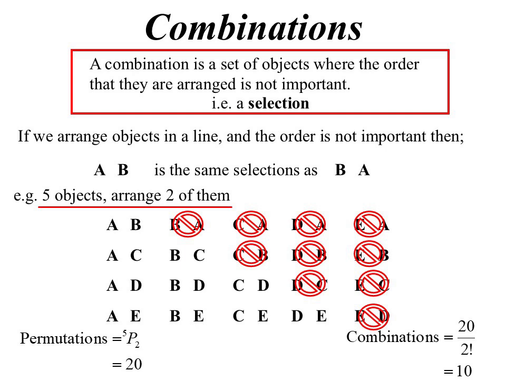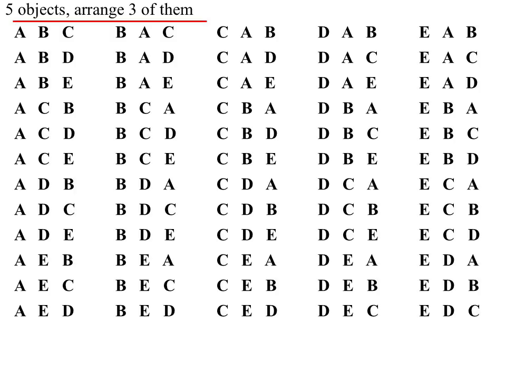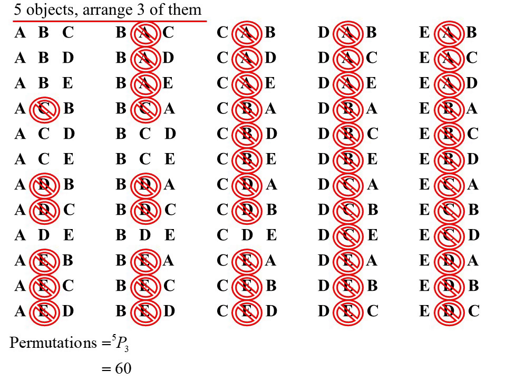Now just to highlight that that does indeed work, if I have 5 objects and I want to arrange 3 of them, there are 60 there, but we have double ups. See, ABC is the same as BAC, CAB, ACB, BCA, and CBA, and then BAD is the same as DBA, and ADB, and BDA, and eventually we get rid of all those double ups. And we've been left with 10, and 10 is 60 divided by 3 factorial, so it seems to confirm that idea of, hey, all we've got to do is divide by the number of ways of arranging those objects.